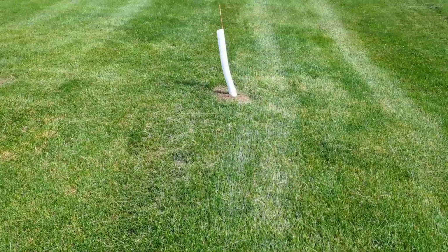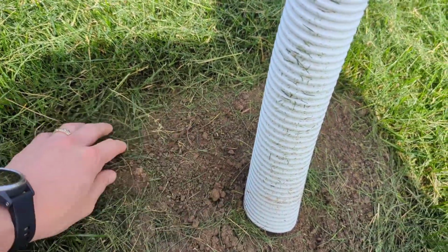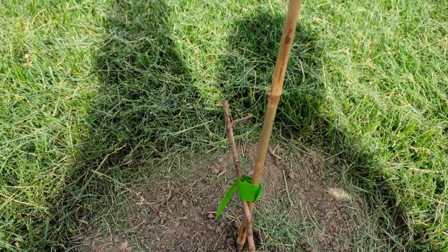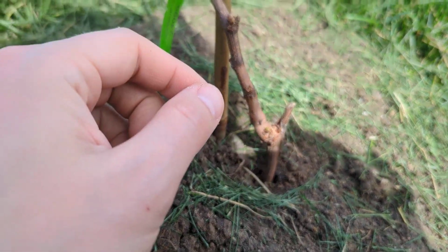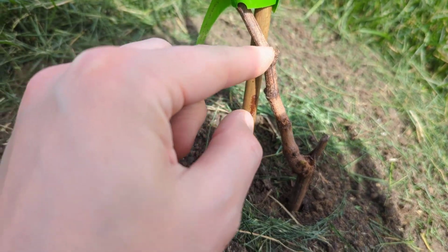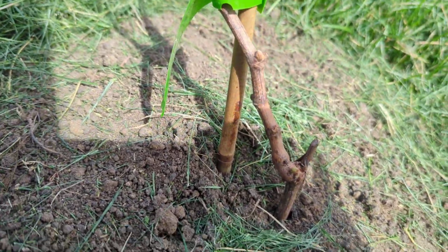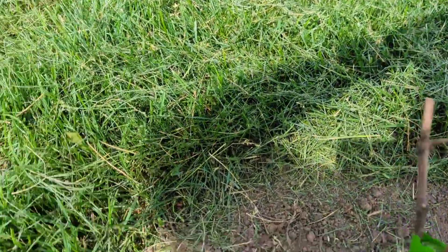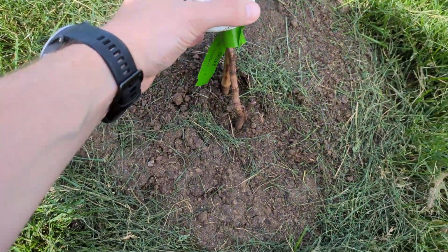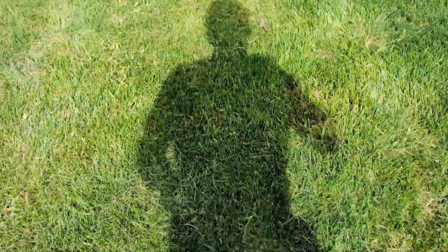And if we go down to the other Marquette, right here, same deal. Soil down here is super dry. So if we go down here and we look, we can see another green little bud. And a little bud there. And what looks like a little bud here. So that's both Marquettes with little buds on them. What look to be living buds. I say that because they're kind of green and, well, they look like they're opening. So that's good news.